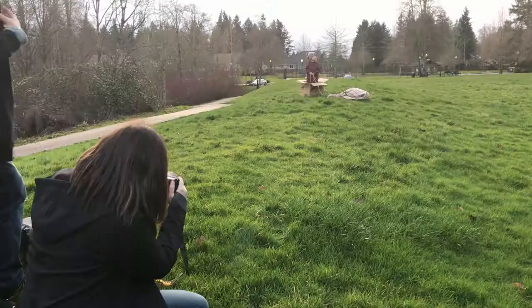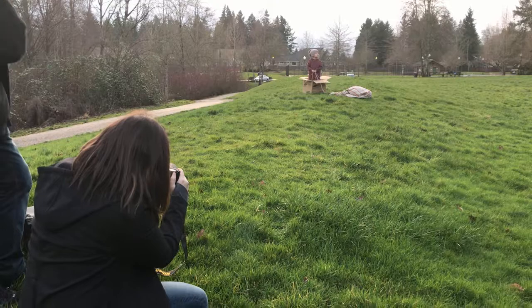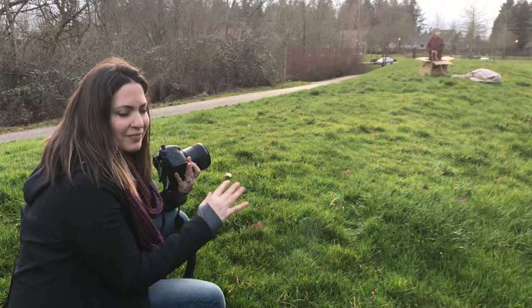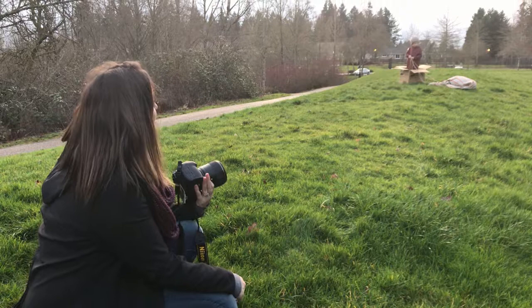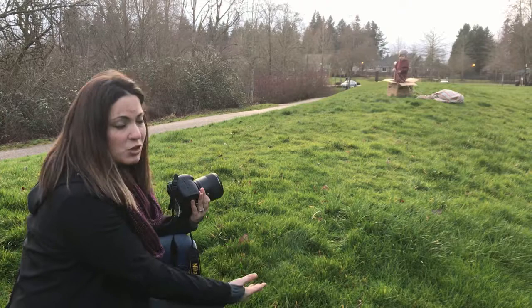So we've got our material right here, we've got a box, and we've got a beautiful location. We're about to put our model in the box and do a fun little shoot here. For this shoot I really don't need a lot of trees in the background, but finding an actual field with no trees here is almost impossible. So I'm shooting with my prime 105 millimeter and I'm going to be shooting wide open so that everything's blurred out — it'll be easy to take out the sky later and play in Photoshop as well.